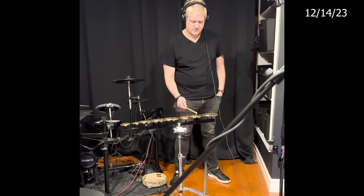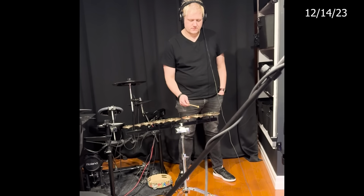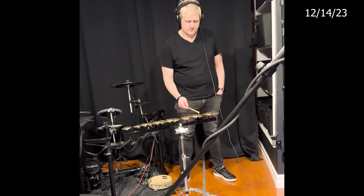So Once Upon a Dream started with a 3-minute demo from John and Jonathan Elias, and I think this is the first thing I really latched onto, because John was singing a mantra, and I thought that was cool. The original demo is actually in the track. In the middle, the quiet part, it's enough to seek around looking for it. That's the original demo that we just played on top of. So we just dropped it in and added some guitar and additional keyboards on top of that.